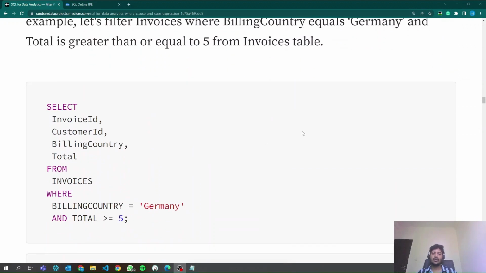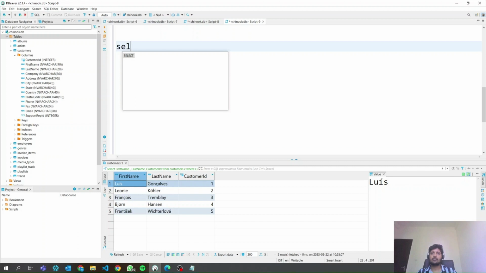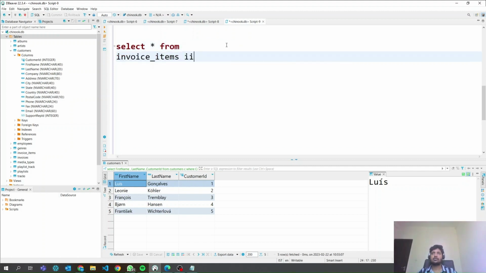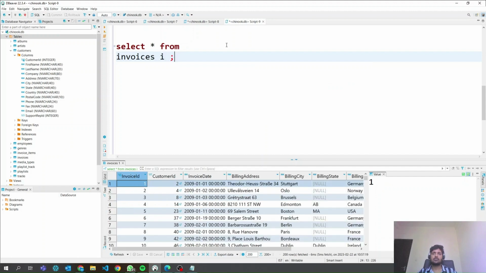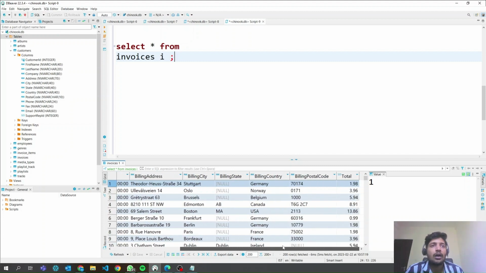First, let's observe what we have in the invoice table. Select all from invoices. Okay, so what do we have in the invoice table? We have invoice ID, customer ID, invoice date, billing address, billing city, and the total.